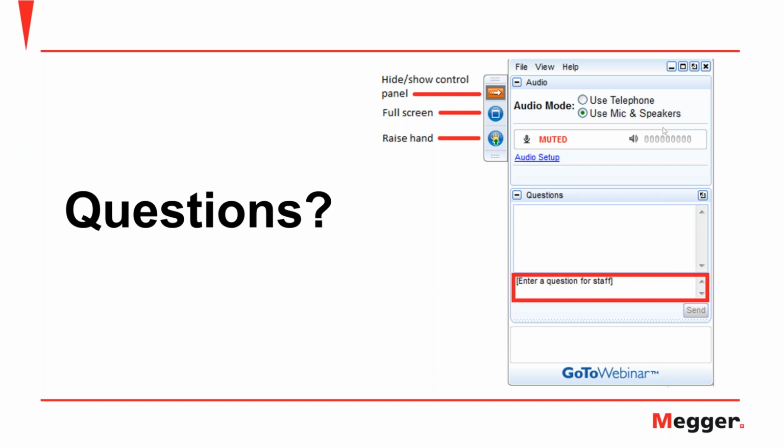Okay, and your last question is regarding the fall of potential test. Does this test have any special requirements or considerations if your ground electrode under test is a substation that is in service? Yes, you can do that. They test substations in service all the time. They do not have to shut them down in order to do the test.